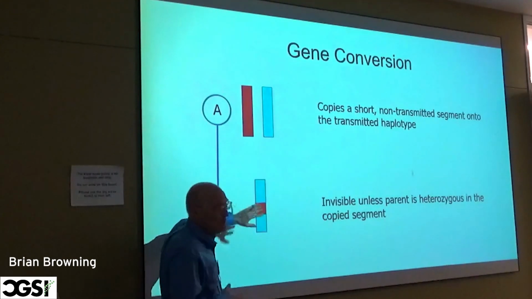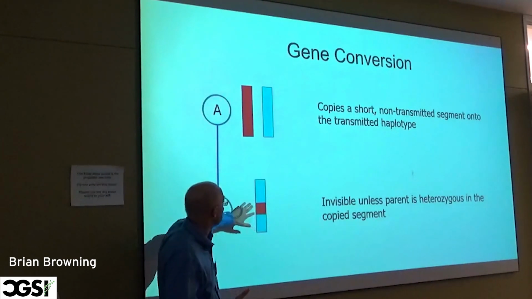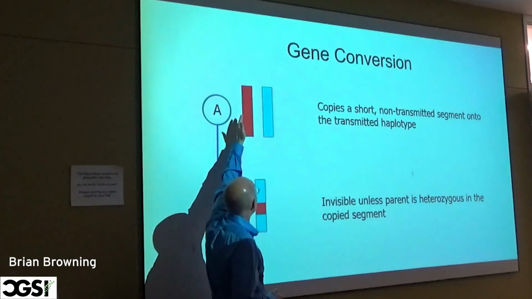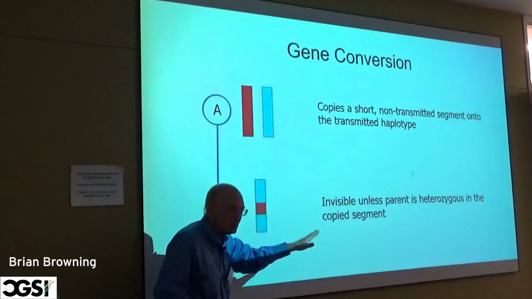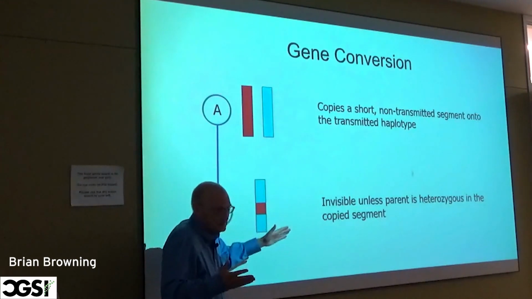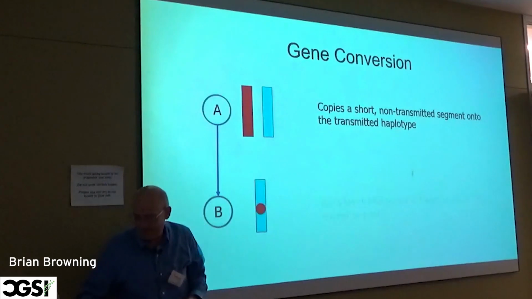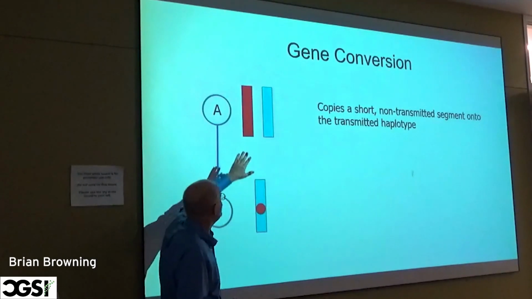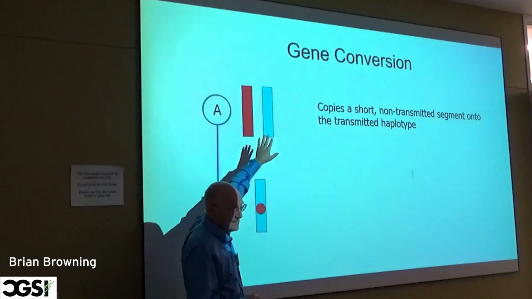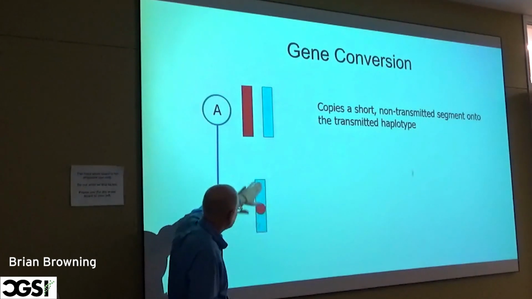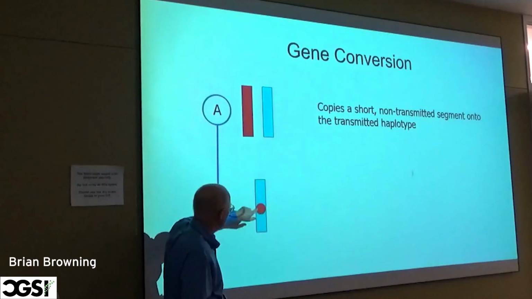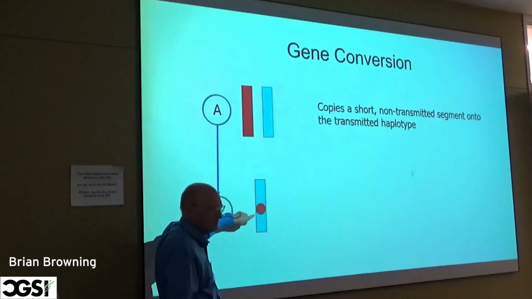In many cases, you won't even see the gene conversion. You can't detect it happen because there are no heterozygous sites here. So this region that gets copied over is identical to what it's overwriting, and you can't tell it happened. Your only hope to tell it happened is if there happens to be a heterozygous site in that copied region. So you have a different allele copied in, and then when you look at the child, you can see, okay, I've got this blue haplotype, but I got this allele that doesn't match other blue haplotypes.